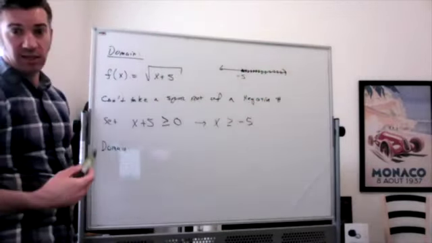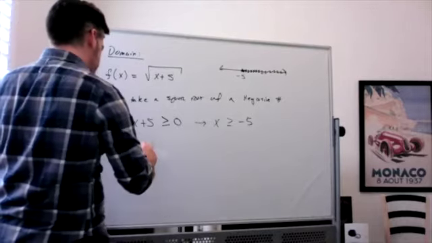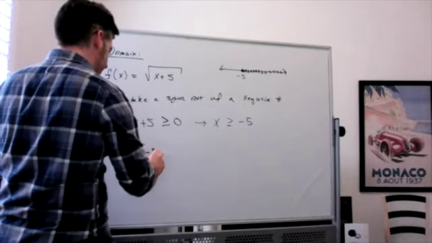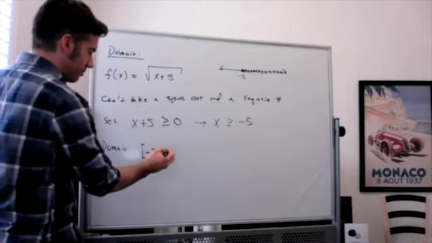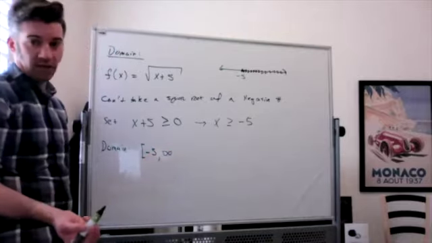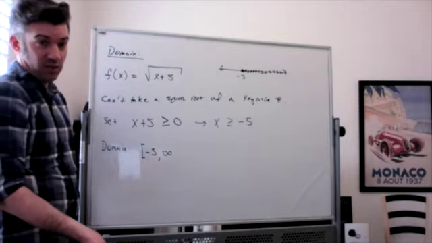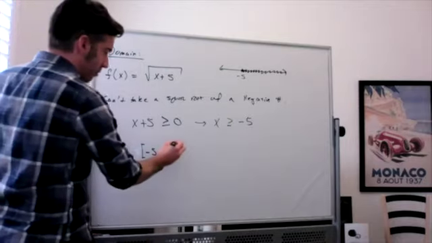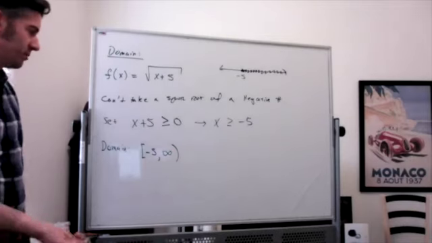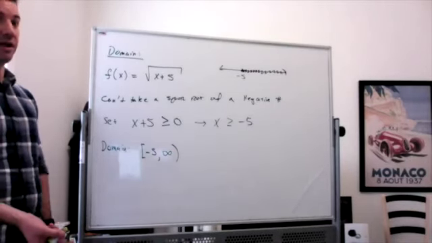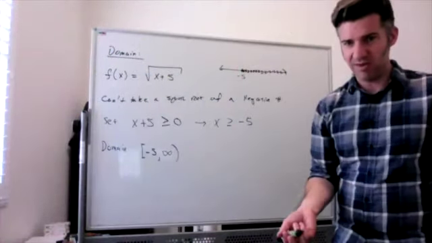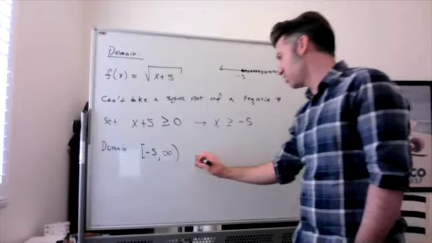So I can write that using interval notation. That's going to be bracket negative 5, because I want to include the negative 5. And then everything to the right, meaning everything to infinity. We don't put a bracket on infinity because it's not a real number, so we can't actually include it. We're just saying we want everything less than infinity and bigger than or equal to negative 5. There's also another way sometimes teachers have you write them, but it's usually less used.